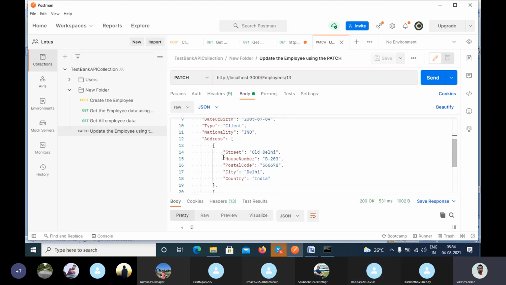Let's suppose I'm trying to update this. Yes, I'm trying to update this. So it will update this particular address along with the other data. You can see if I change the value, update here. Okay, and let me call.